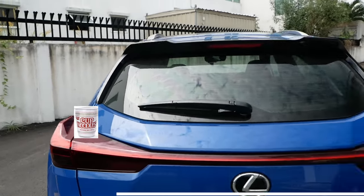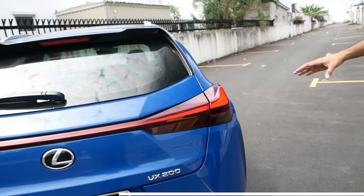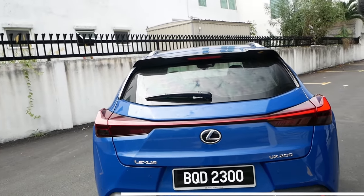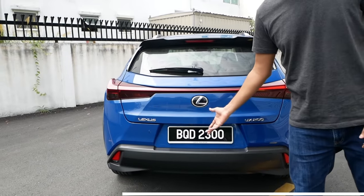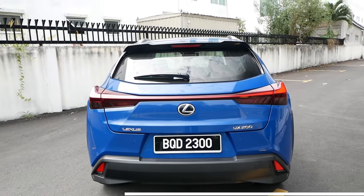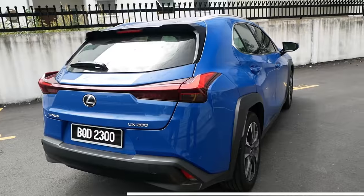I think in this segment, I have not seen anything like this before. It's something to talk about. It's like the light is a spoiler. And they just integrate, and then you got another spread up here for whatever. No fake exhaust tips. Which is good. The more I look at it, the back is quite distinctive. No Lexus looks like this yet. It's not just the look, it's also the shape. Wow, that's... Time for the bad part.